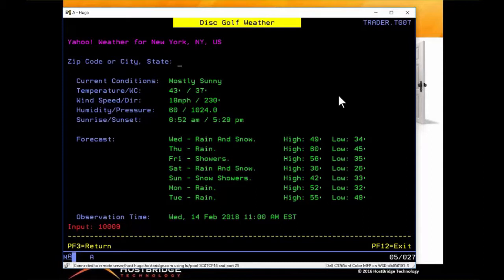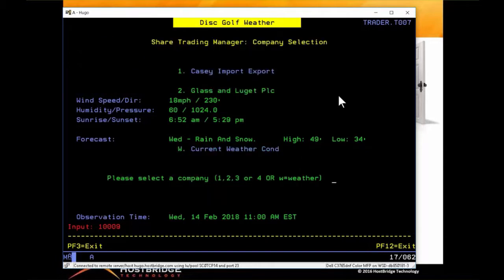Now, obviously, you probably don't need weather in your applications, but so many of our applications live in multiple worlds. You've got things running on the middle tier, database servers, application servers, and on the host. Not only can you reach into the host and get data, but you can also have the host reach out and pull data in. You can pump data out of the host in real time to those middle tiers. When a change takes place on the host, you can push data out to those middle-tier application servers, that Oracle application server, that DB2 running in the middle tier someplace. You can do that using HostBridge. So you can make outbound calls or inbound calls to HostBridge to push data in, pull data out, all using HostBridge.